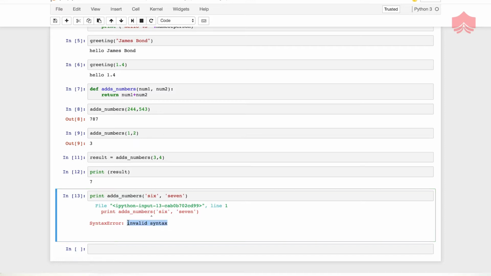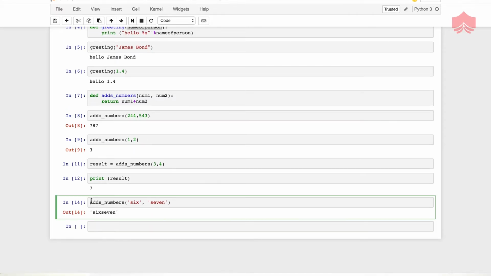Or, if print is confusing you, it adds it like this. So you cannot do print and this, but you can definitely do this, and it adds them as if they are numbers. So, Python is still there.